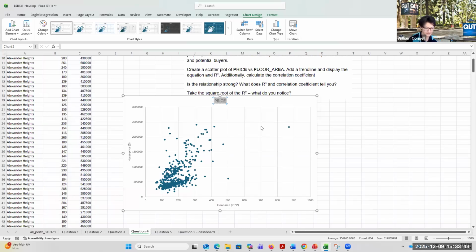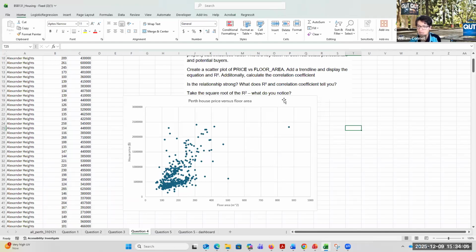Let's give this a more informative name: Perth house price versus floor area. Using this convention for a scatter graph is perfectly appropriate. Give some information about your sample, and then it's your Y variable versus your X variable.